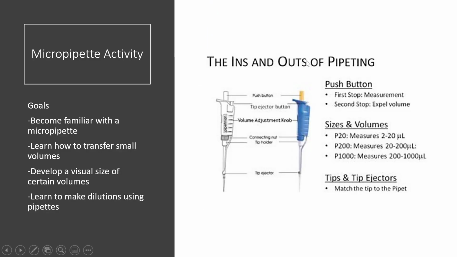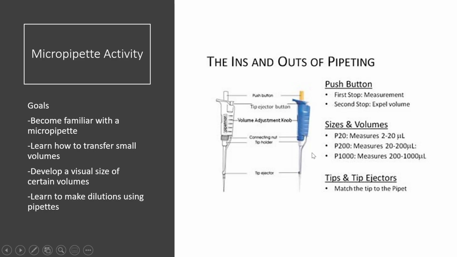Okay, so another thing you would have been practicing is using this micropipette. So how these work is you have this push button on top, and in order to bring in any liquids from the bottom, you have to push it down to the first stop, and then you put it into your liquid, and then you slowly bring this push button up, you release it, and then that's going to pull your liquid into the bottom of this micropipetter.